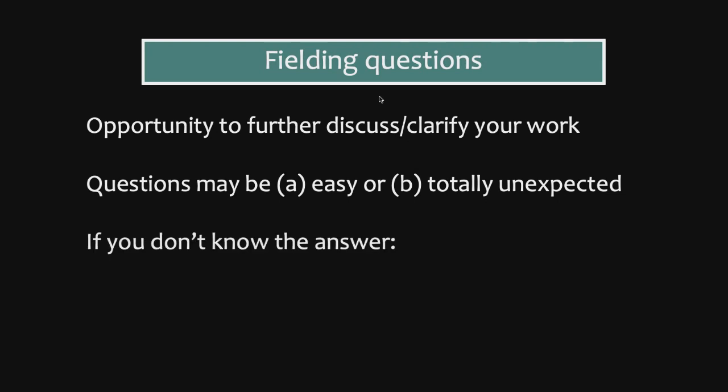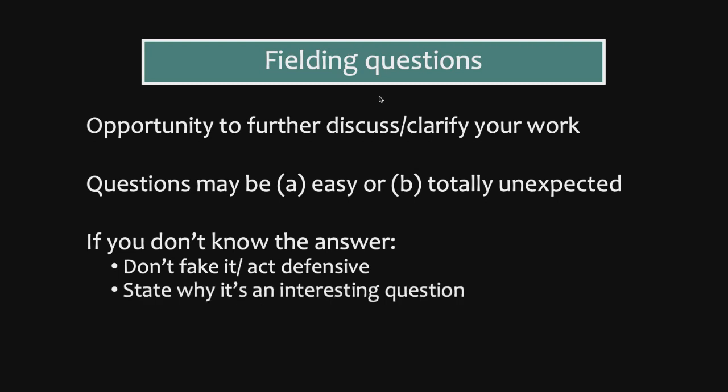So when that happens, when you don't have an answer because the question was unexpected, or if it was just straight up difficult, or you haven't looked into that in your data, don't fake it. You don't have to act defensive. You can just be honest and restate why it's an interesting question for the audience. Say, hey, I had not thought about it from that perspective, but maybe, and then speculate actively about an empirical reason for why you might expect a certain result based off of whatever point the audience member has made, or whatever scenario they've given you. You can just kind of actively speculate and maybe engage in some sort of conversation. Maybe they'll want to talk to you a little bit more about it afterwards, and you can connect with them.